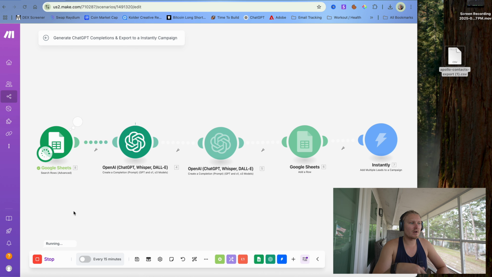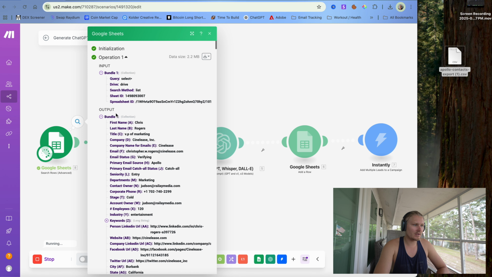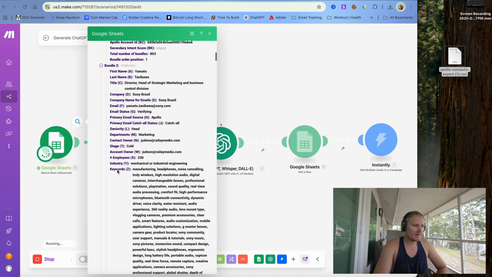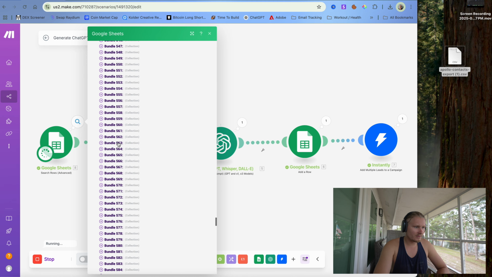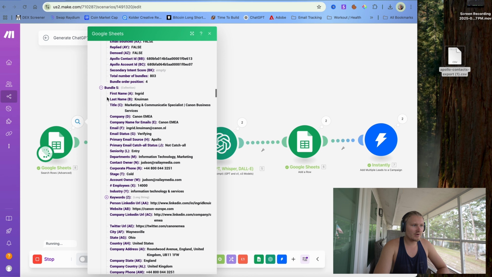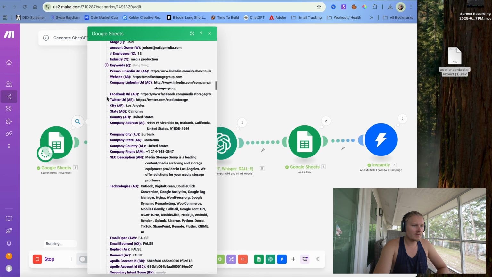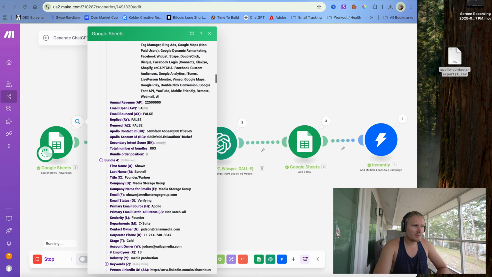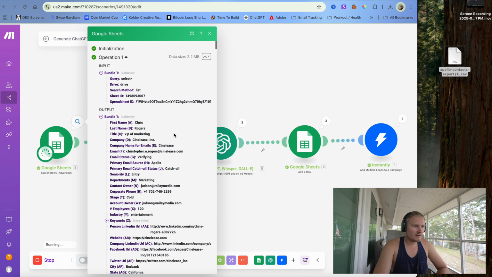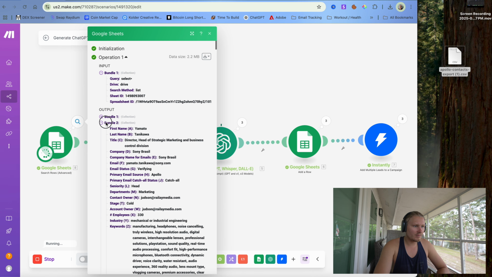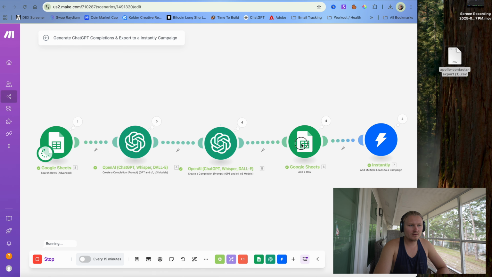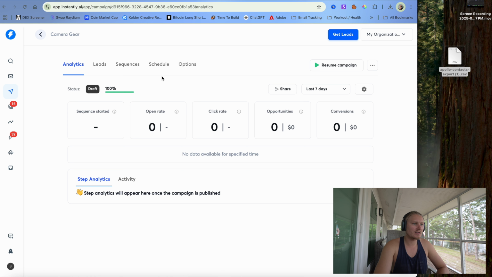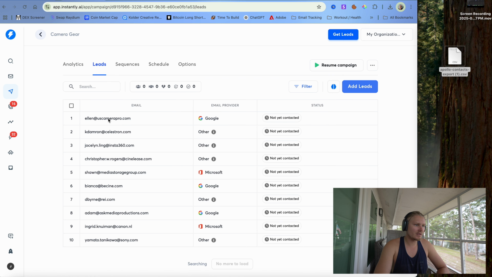So it should continue to run back where it did it before. Let's see if it did any better. So the new one, let's go all the way down, because this should be bonus is collecting. If you guys are not familiar with this, okay, let's see. I'm trying to see what the output was. What we can do is we can go to Instantly, and we can check the leads already and see what it's saying.